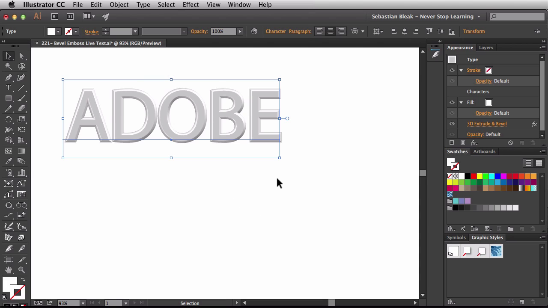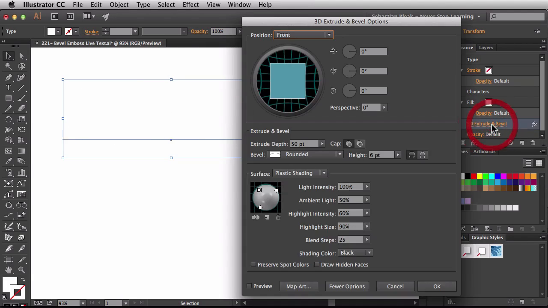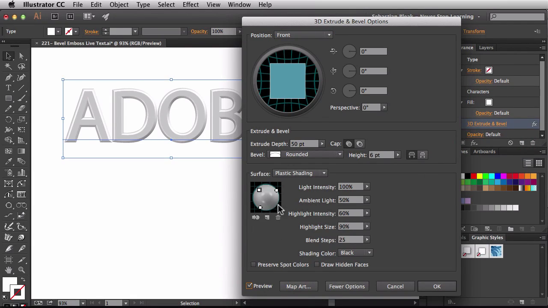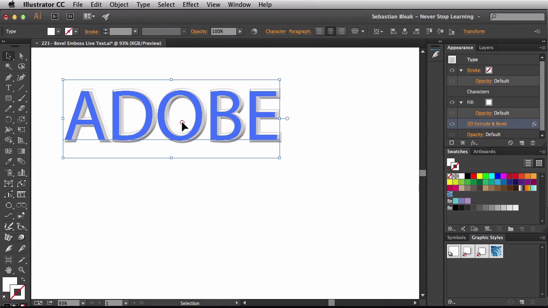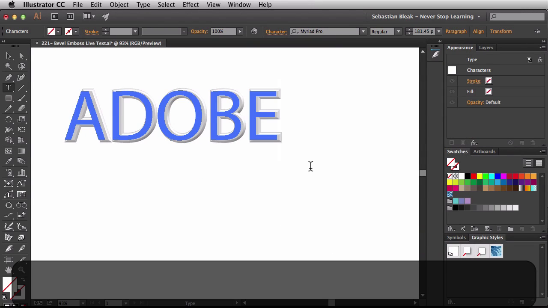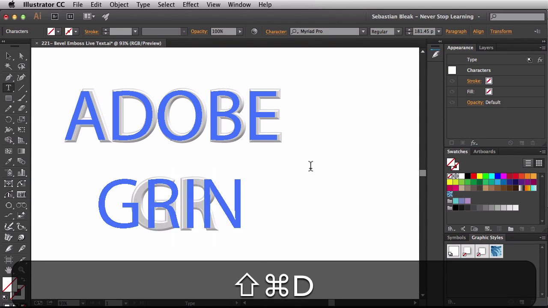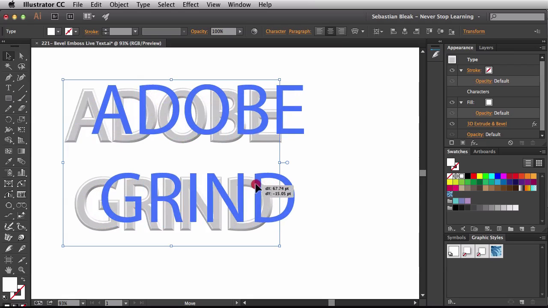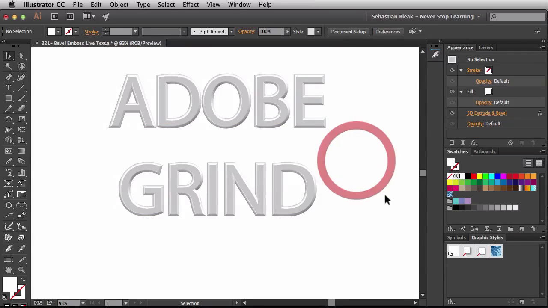And this is all live text, and it's also a live effect. So over here in the appearance panel, you could always click on this little link here, click preview, and you'll be able to see the changes that you're making in real time. I'll click OK, double click on my text, and check this out. All right, I'm going to add something in here, accept that change, and everything is updated in real time.